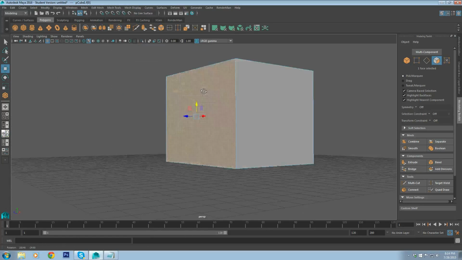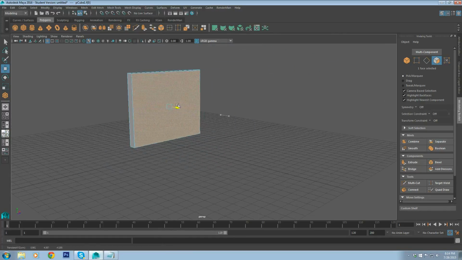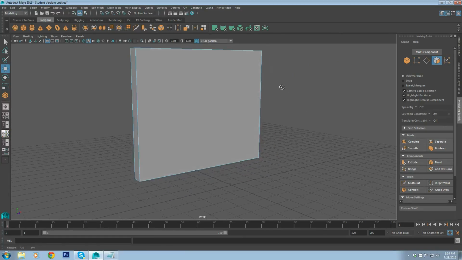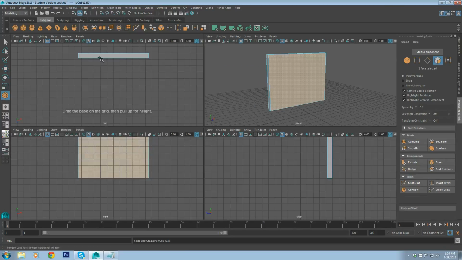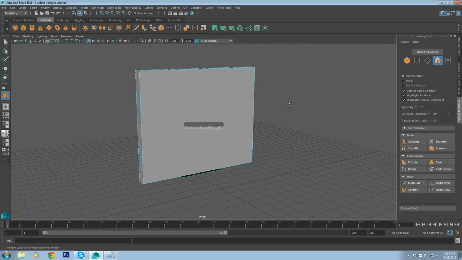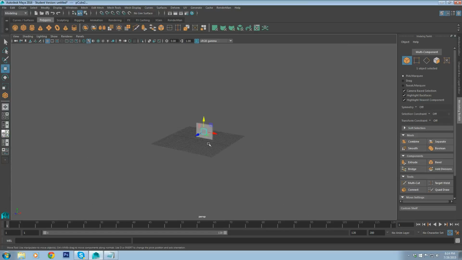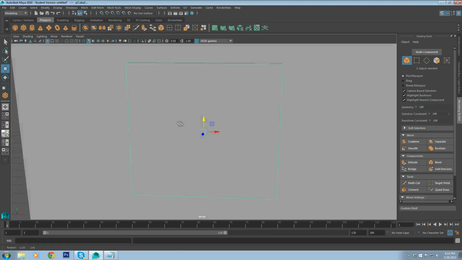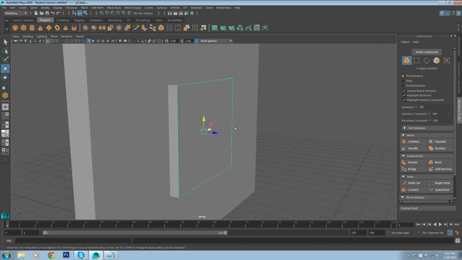Alright, so I have a box. I'm trying to think of something to do here. Oh, I'll do this. Alright, I want to make a window. This is a really big window. That'll be the wall. Make sure to use F, which is the focus. If you ever see that you're starting to slow down around the wire, just click F and it'll zoom right in, and you won't have any slowness in the rotation.